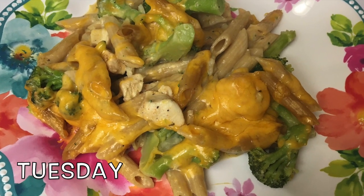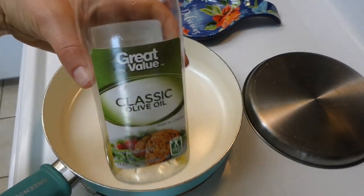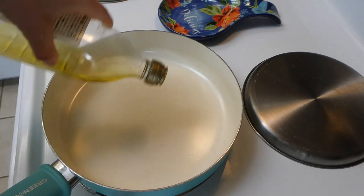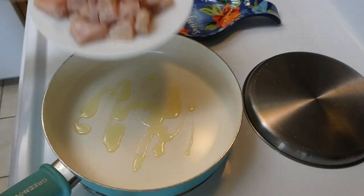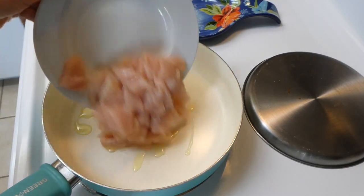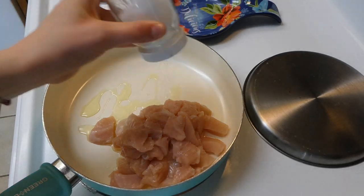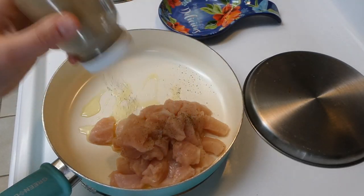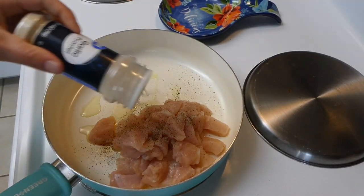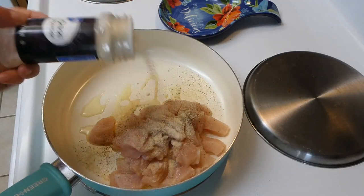For Tuesday's dinner, we made some broccoli chicken casserole. If you don't think you like broccoli chicken casserole, you've got to trust me and just watch it — I think you'll actually like this recipe. To start out, I have my saucepan, I just sprayed a little oil. I have a pound of chicken that I chopped and cubed, and I'm seasoning it with salt, pepper, garlic powder, onion powder, and a little paprika.